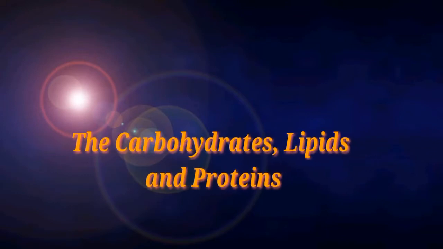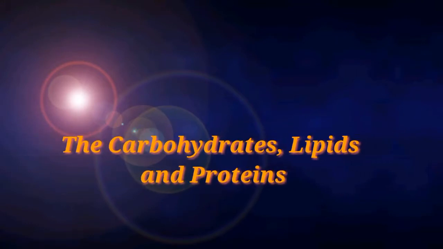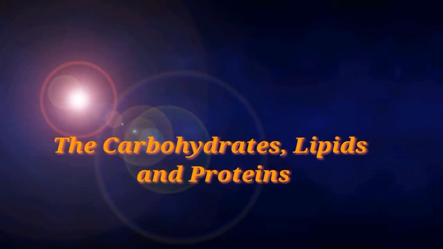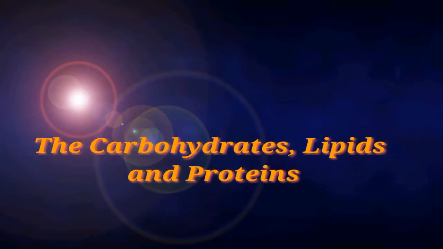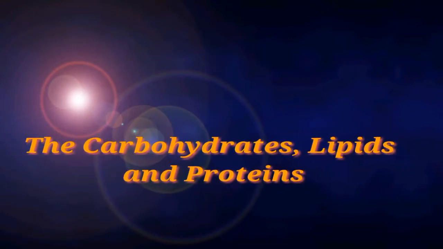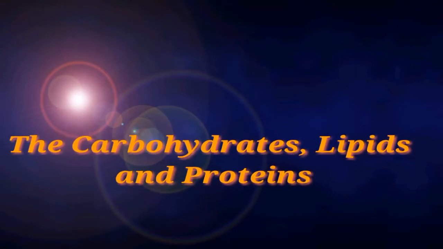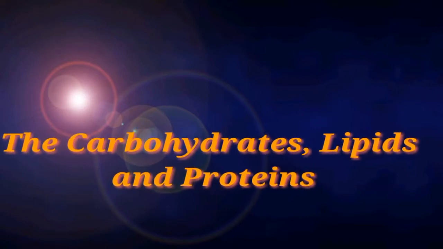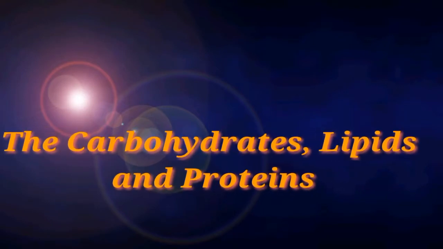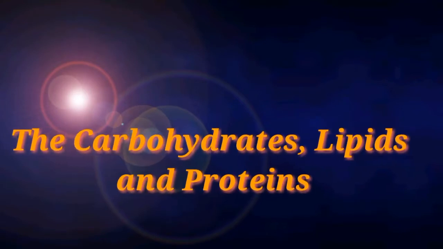Monosaccharides may contain from 3 to 9 carbon atoms, although most of them contain 5 or 6. A 3-carbon monosaccharide is called a triose. One containing 4 carbons is called a tetrose, 5 a pentose, 6 a hexose, 7 a heptose, 8 an octose, and 9 a nonose. Ribose and deoxyribose are pentoses that are found in RNA and DNA, respectively. Glucose, also called dextrose, is a hexose. Octoses and nonoses are quite rare.